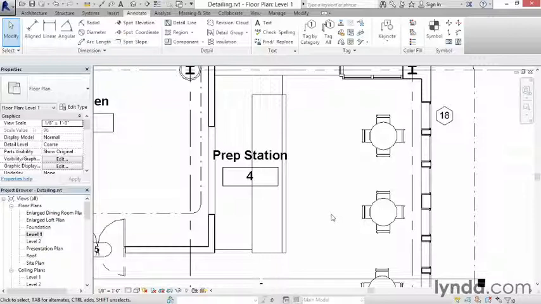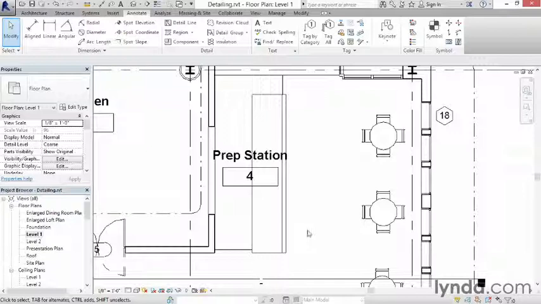And essentially what we do in a Revit process is we do a hybrid. So it usually starts by building a view, an enlarged view of a certain area that will give us a portion of our model to look at. And then on top of that view of the model, we'll add additional drafted components to complete the detail. I'd like to show you a quick example of that here in this prep station.